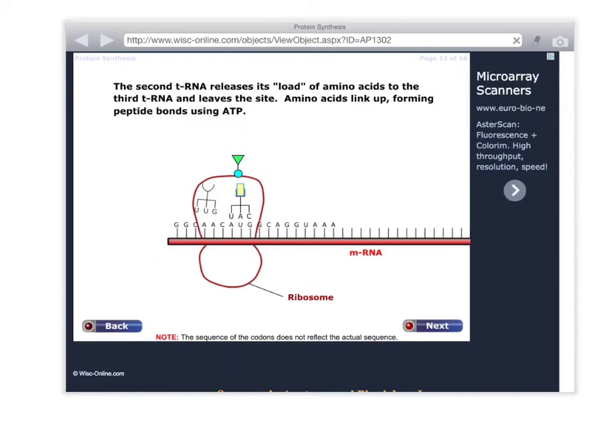Now, how does the mRNA know when to stop? Well, there are particular 3-letter codes that tell the ribosome or the mRNA to stop making the protein. And that's when they'll know how long the protein will be. Remember, a protein can be a couple of amino acids long, and it could be hundreds of amino acids long. So it depends what that message is that the cell got, what protein needs to be made, and what it's responsible for.